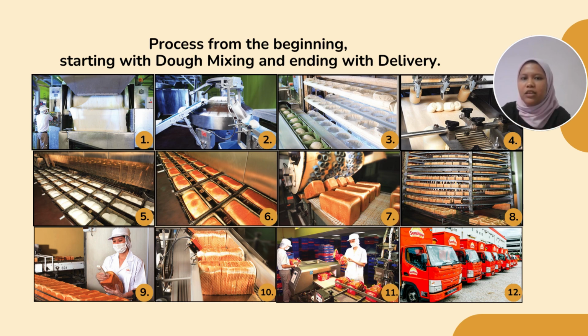In intermediate proofing, the rounded dough pieces are dusted with flour and left to rest in the intermediate proofer to prepare them for molding. After resting, the dough pieces are put through the molder and transferred into the baking tins and trained to final proofing. In final proofing, the dough pieces are sent to the proofer box for final fermentation. During baking, the proofed dough is baked in the oven chamber. At depanning, the breads are depanned automatically into the cooling conveyor. The breads are left to cool. Before slicing, the temperature of the bread loaf is checked and the bread is sliced automatically. Bread is then finally ready for delivery.